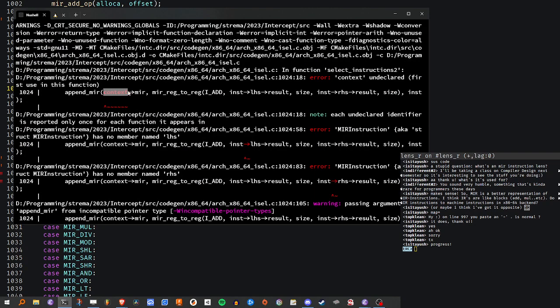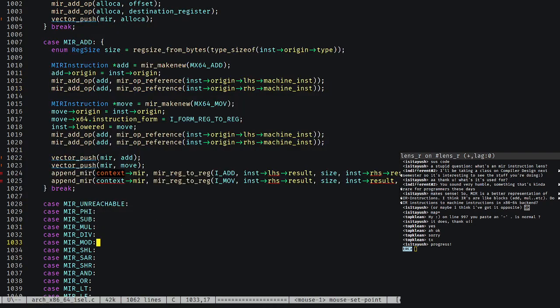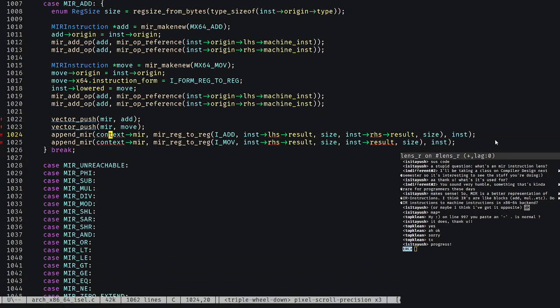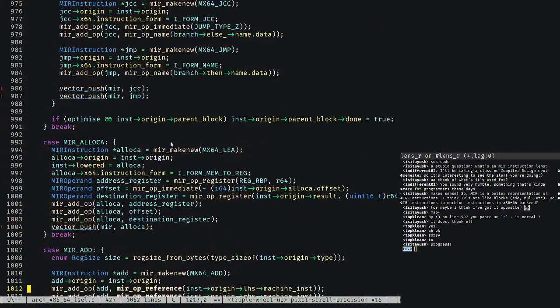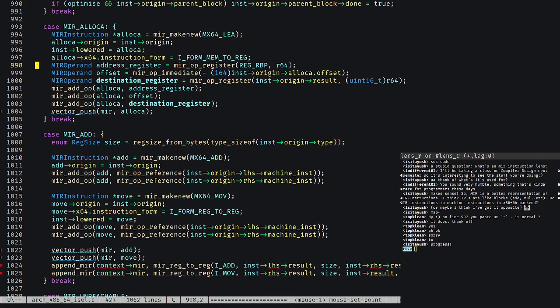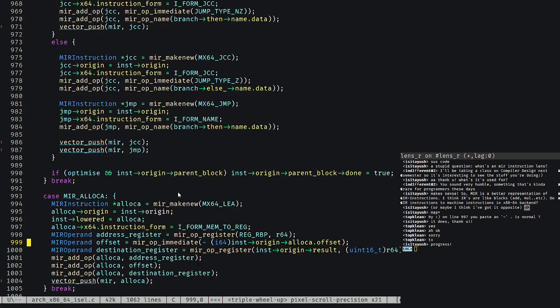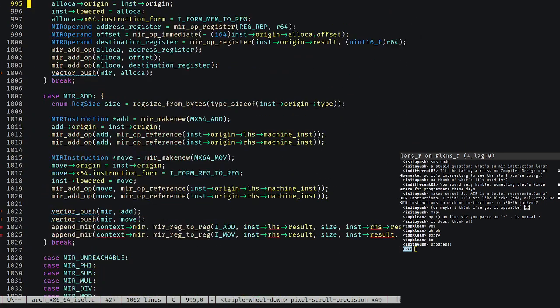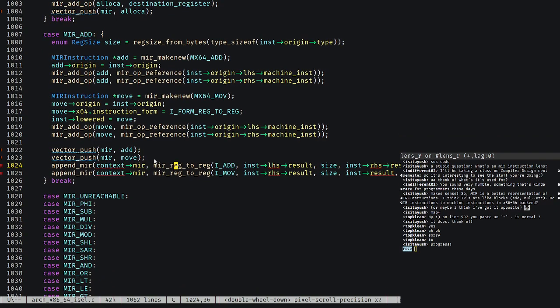Subcommand failed. Context MIR. Did I leave append MIR in here? I did leave append MIR in here because I'm not done. So with the move, I think I'm going to lower it like I have been doing into the registers, just because that will make it easier. So a register to register move is going to be quite simple, because it's going to be this.